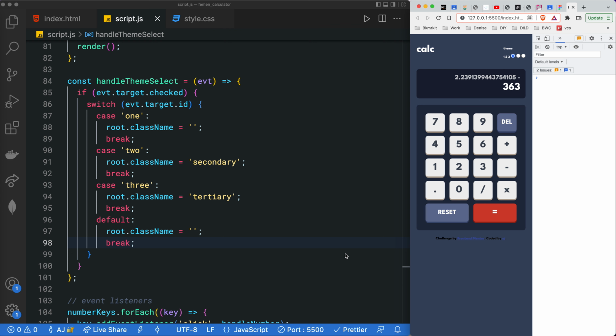Oh, there we go. I don't understand why it's not. So it was working, it was just setting everything to nothing, because that's what 1 is supposed to do. There you go. It's very smart. Yay. Yes. Theme selector's working? Yeah.